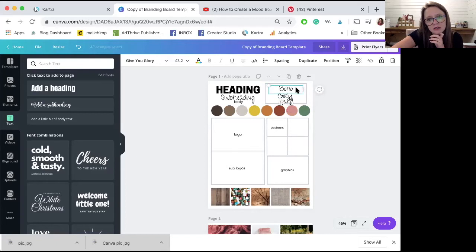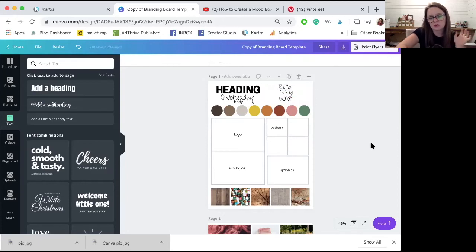These aren't the best branding words. My branding words for Crafty Concept are positive, funny, what's the other one? Positive, funny, and transparent, I think. So they're a little bit less descriptive. These are more physically descriptive, and my Crafty Concept brand words are more the tone and feel of my brand a little bit. But I'm going to scoot girly over because the Y is going down on my wild, and I don't like that. And then I'm going to get rid of this box because that's really just a placeholder for you guys. Remember, you can go back in and change these as you get to know your brand better. You can go back in and change these all the time. So that's something to think about too. So just put the first 3 things that come to your mind, and then we'll come back to it.